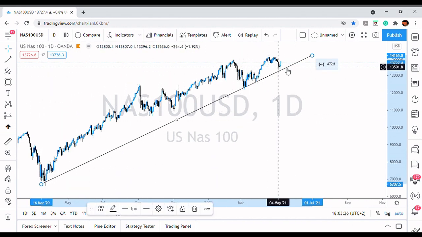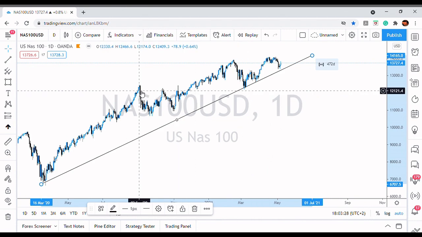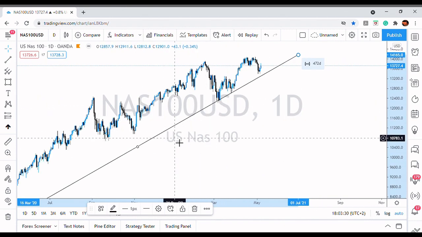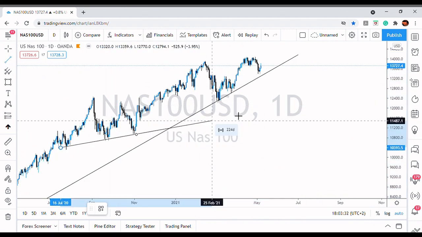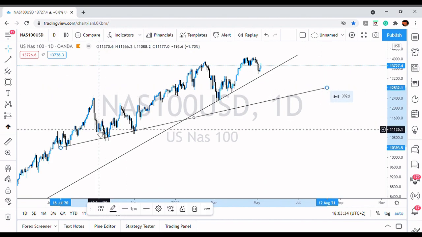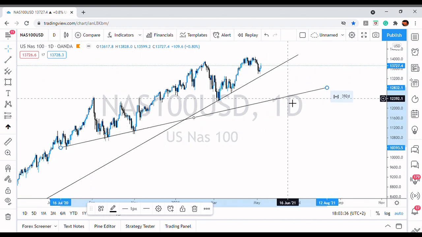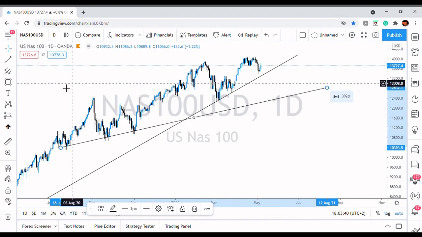Here we have this, we have this, we have that, right? But another thing we have to focus on is what is happening currently. Let's see. We also have this. You see, 1, 2, 3. We don't know if the market will come here in the near future. We don't know that, but it might come.